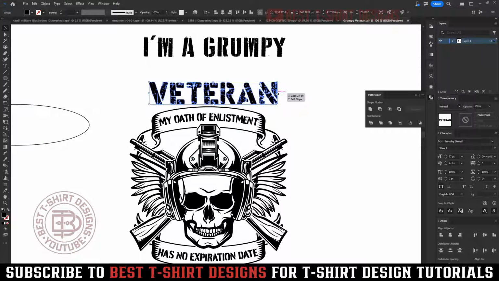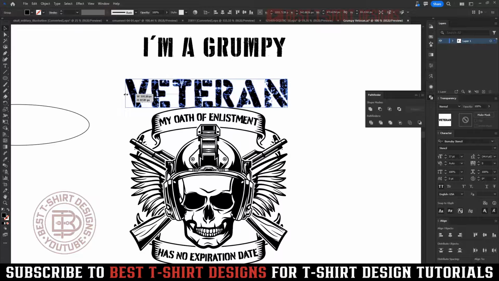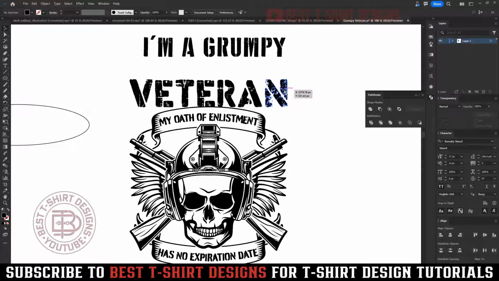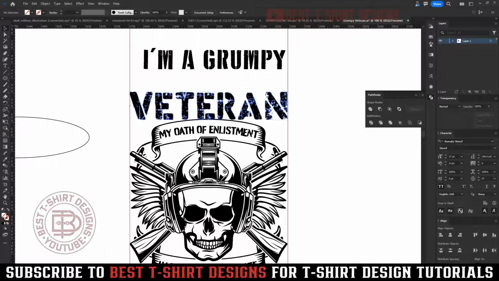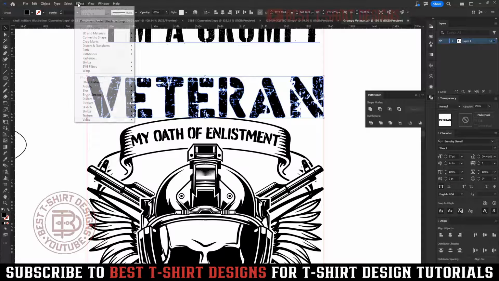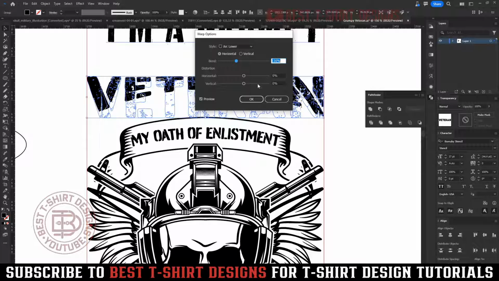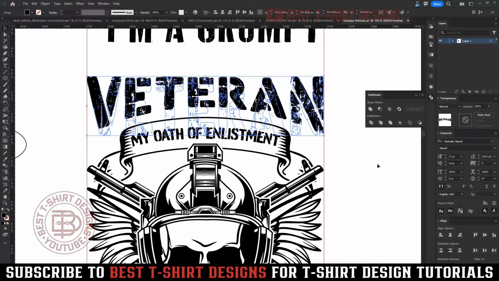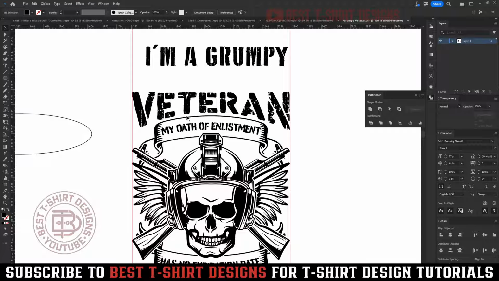So let's try to, I'm going to break this font, and this is going to be the widest area of my design. Nothing will go after this area. So I'm going to bring my ruler here. I can simply place a ruler here to see which is going to be the area of my design. So this is how it is looking. As you can see, we have a ribbon here, so we can make a curve in our veteran text which will fit with the ribbon and it will look good. So maybe like this, or maybe that is too much, but let's try. So something like this. As you can see, now it is fitting with the curve.